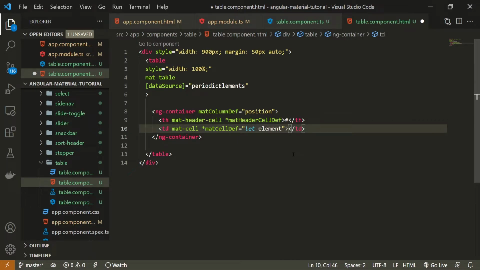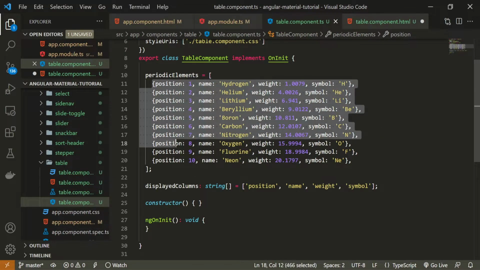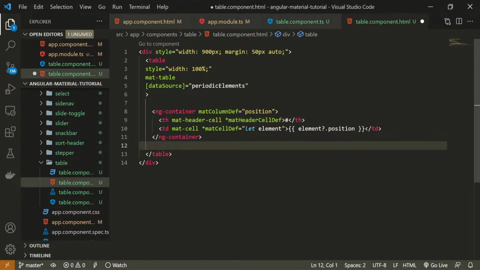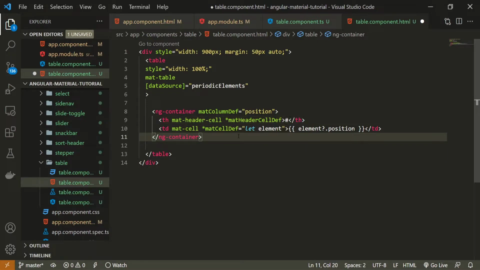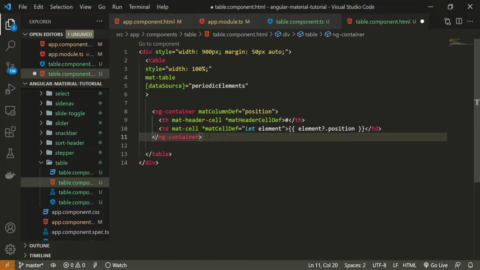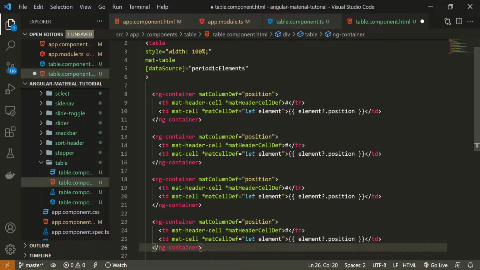So now inside of this table data, I can property bind my element, and inside I can bind my position. This means that this column will render all of these elements, and it will hold the positions of 1, 2, 3 and so on. And at the top of that column we will have a headline for that column, which will present just this hash. So what you can do now is basically copy this and paste it multiple times and change it for your different columns that you will have. So I will copy this 3 more times because I have 3 more columns.